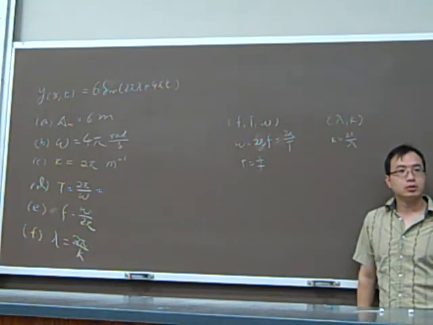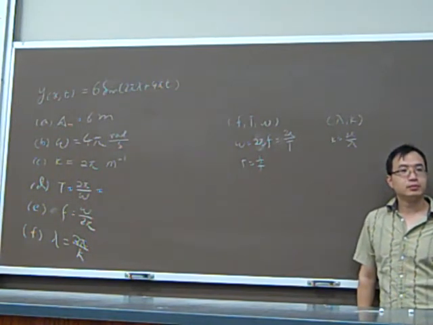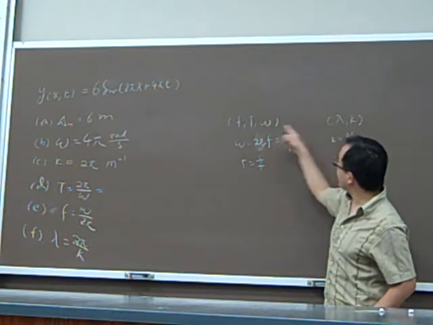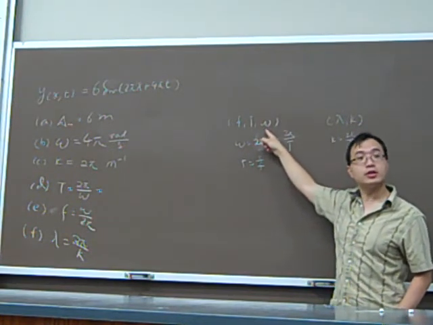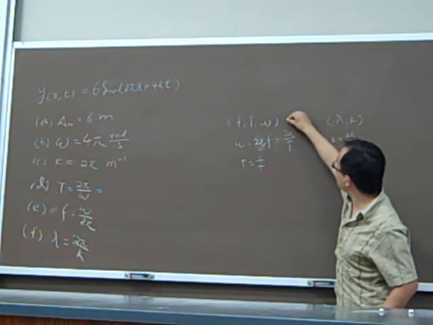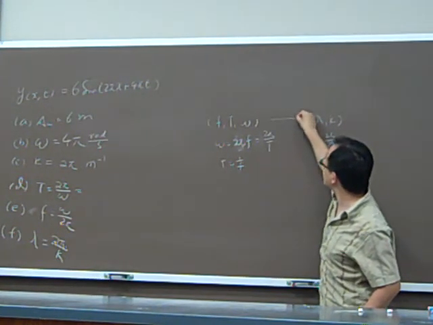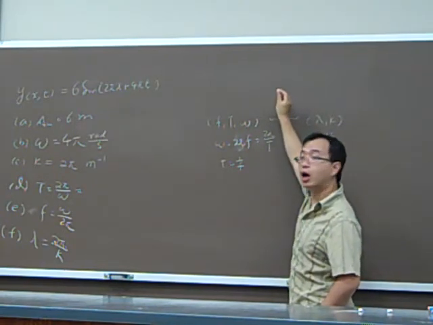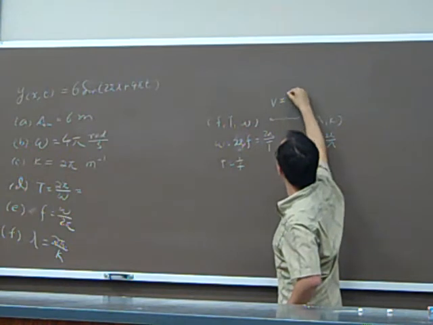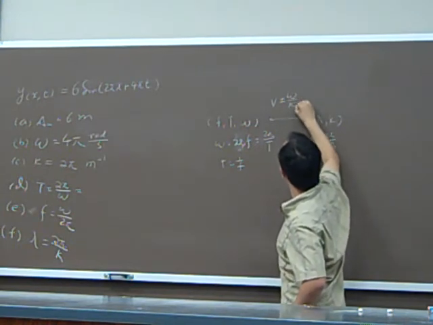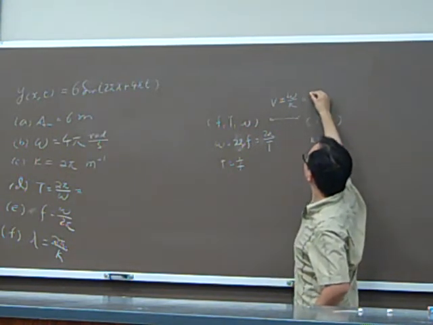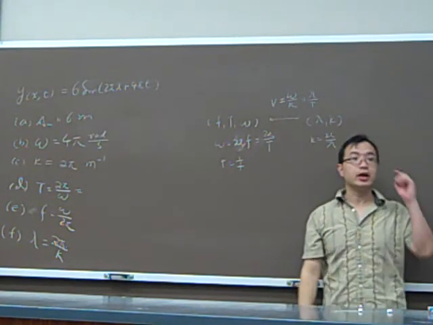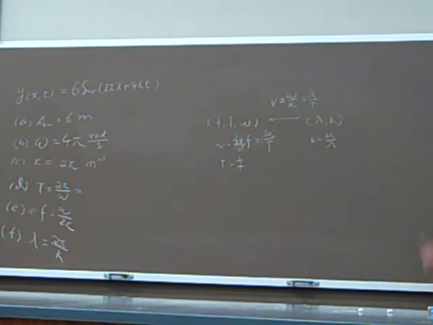So I seem to remember an equation that incorporates k. Okay, you are talking about the relationship between k and omega. Yes, that's for velocity. There is another relationship between this group and this group, which is in terms of the speed of the wave: v equals omega over k, or lambda over T.